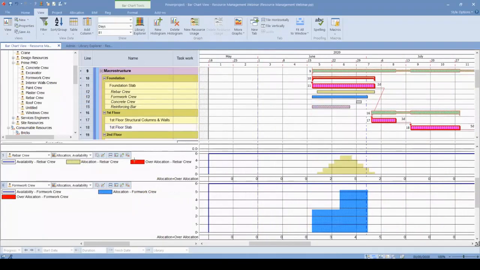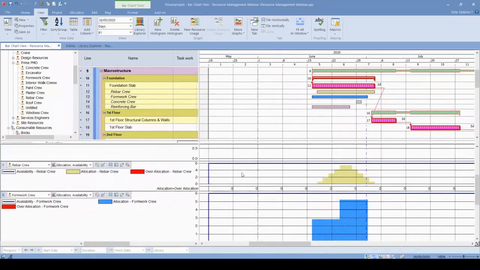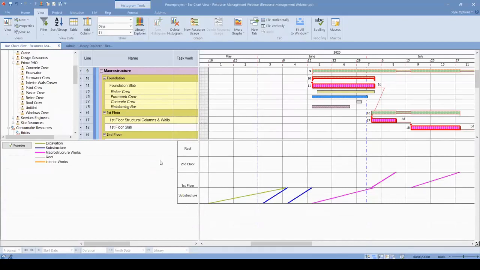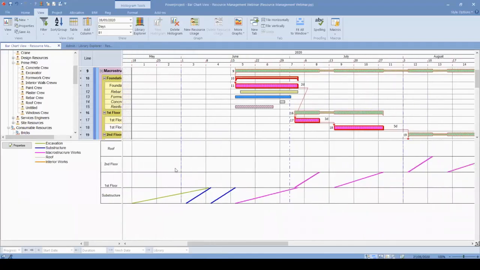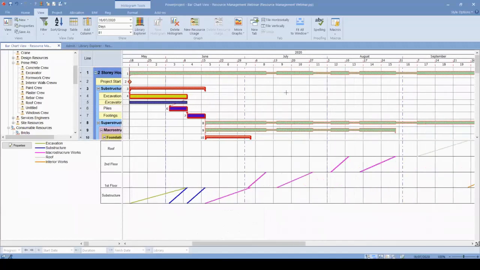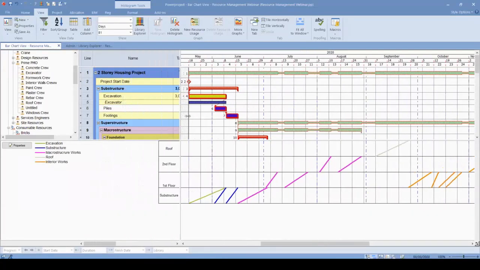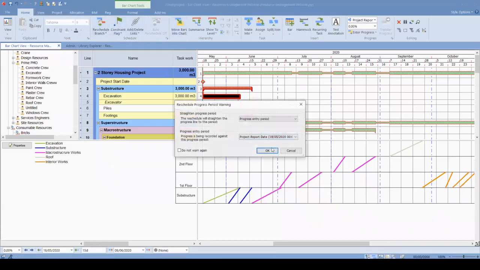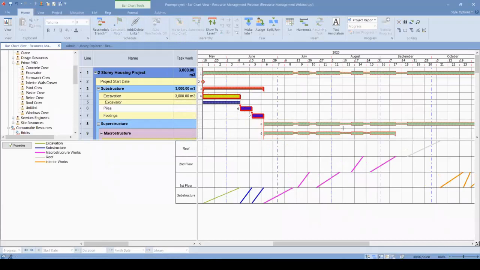So these are the resource histograms for making an accurate estimation of resource usage to finish our project. The other thing is, we can use our line of balance charts to determine our crew flow, so we can see all the resources allocated in the activities, to make sure that every crew, once they finish their work in one location, has their waiting times eliminated or minimized. To understand this type of analysis, we first need to reschedule our program, because all the durations have changed.